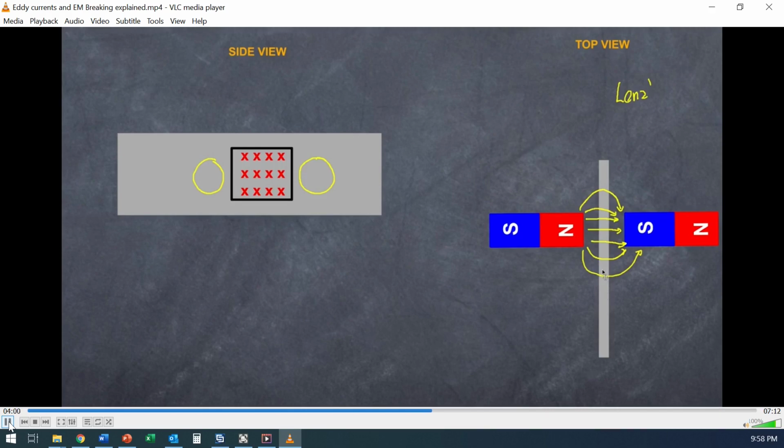So in the case that is right here where my mouse pointer is, this section is moving away from these magnets. So what we want to do is generate a small magnet, so to speak, that opposes that motion. Now it's moving away, so we want some sort of a magnet here that is actually attractive.